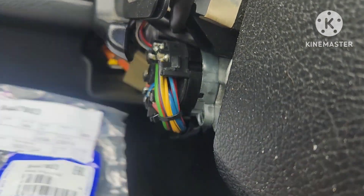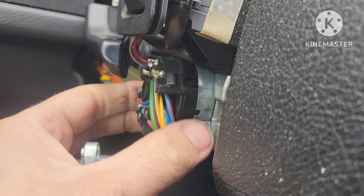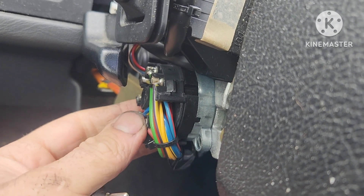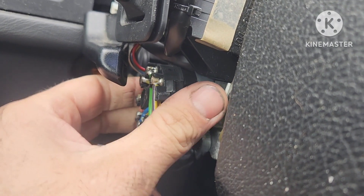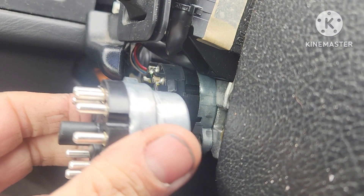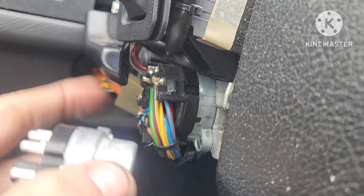I have the new switch here and here is the part number for it. I pulled off this plastic thing — it's actually the back half of your ignition switch, so it's really not a good idea to do what I did but I'll be okay. I'm not going to pull on these and get these out of alignment. This is what your new switch looks like — it goes in like thus.